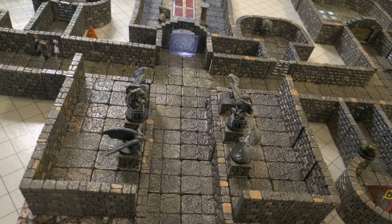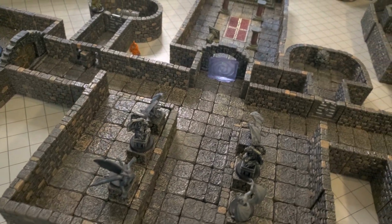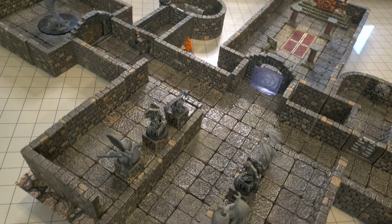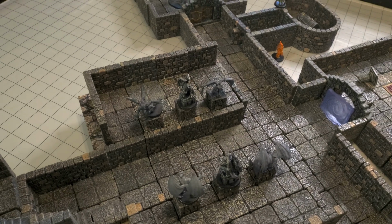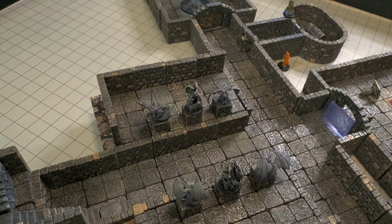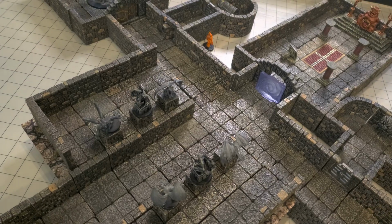There are some light sources along all these main corridors, so there's shadows that are dancing around as the party walks with their light sources. It almost looks like they're moving. I will let them do a perception check to see if they sense any movement. Of course, it wouldn't be a very fun adventure if this was not a really, really nasty gargoyle fight where they're going to have advantage from being up above. And then, of course, depending on the perception checks, there could be a surprise round.